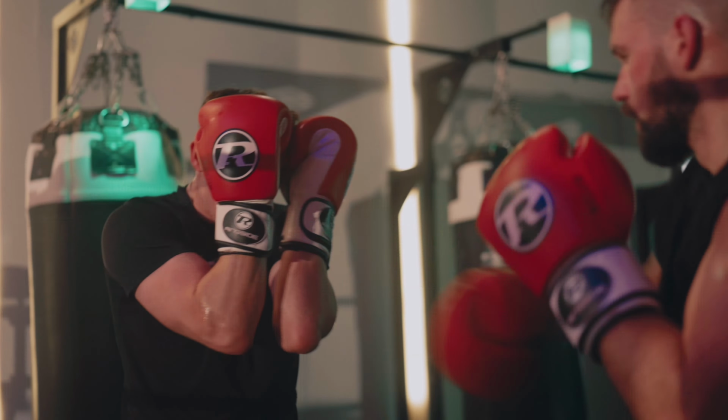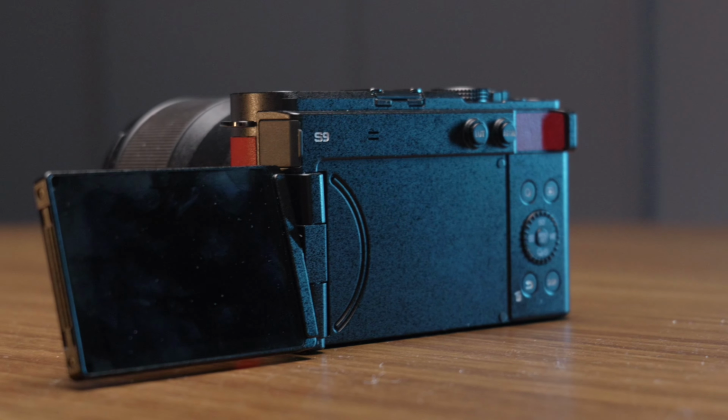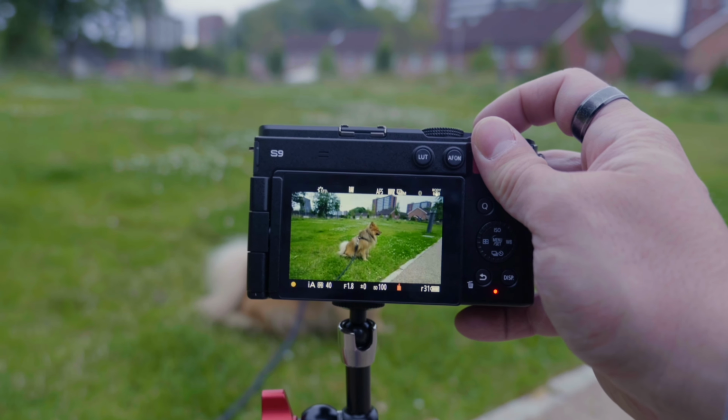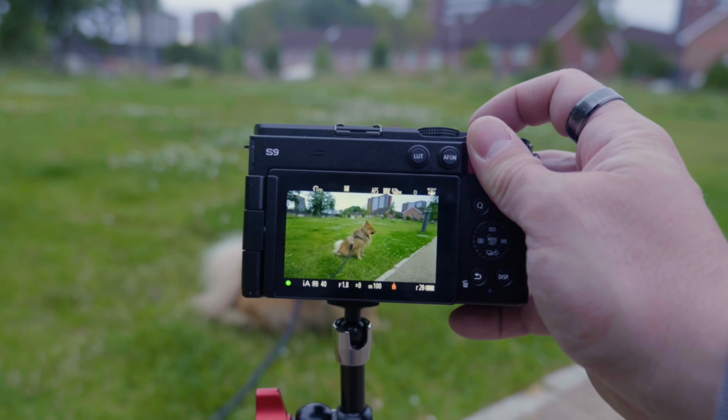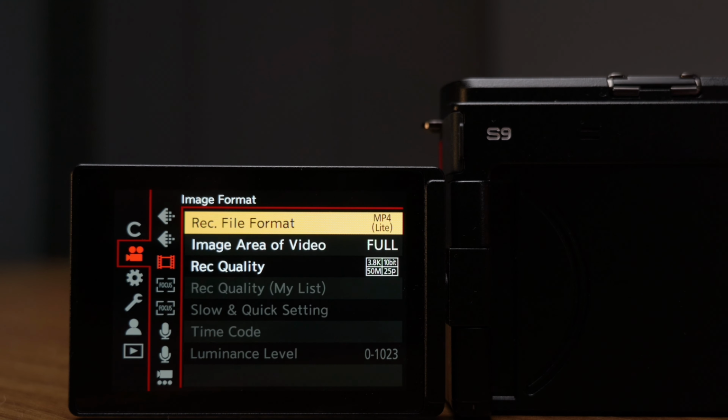Before we can understand the camera, we need to set the scene. So let's go through all the specs of the Lumix S9 to see what we're working with. The S9 is a 24 megapixel full frame mirrorless camera that shoots 6K open gate, 4K up to 60 frames per second, and 1080p up to 180 frames per second. And it also has a new codec called MP4 Lite, which is a 3.8K open gate.